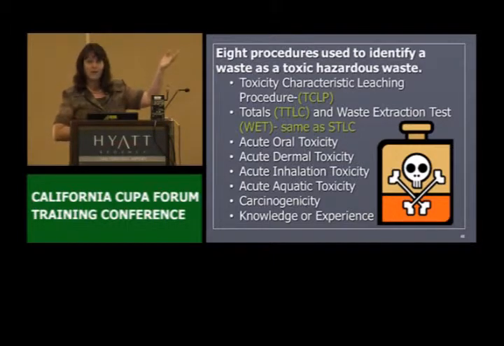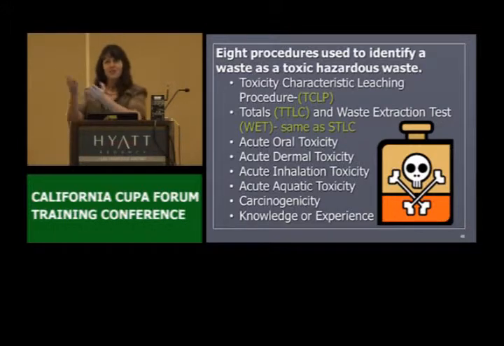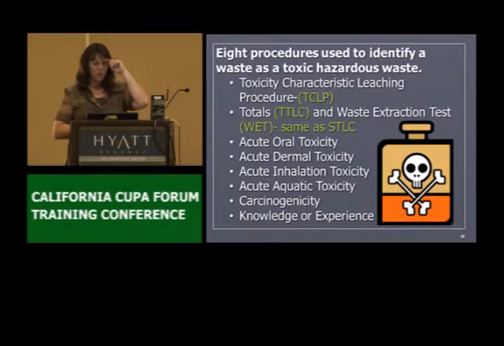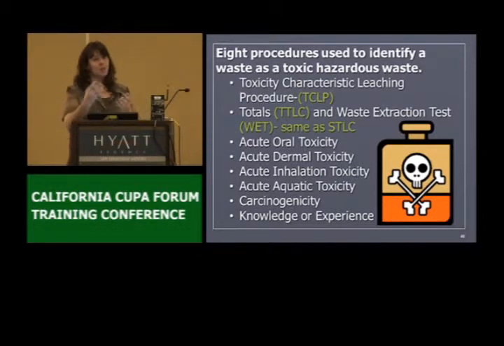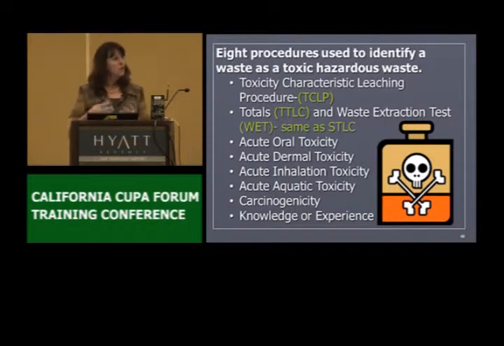TTLC, total threshold limit concentration, and waste extraction test is the same as STLC. So that's the state terminology. And then we have acute oral toxicity, which is usually oral rat data, or sometimes you'll see oral rabbit, and you'll see the LD50, and if it kills off so much of the population, it's considered toxic.